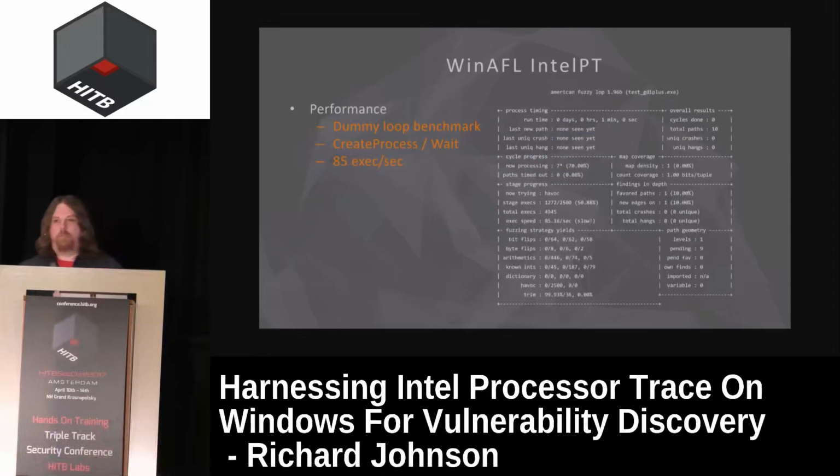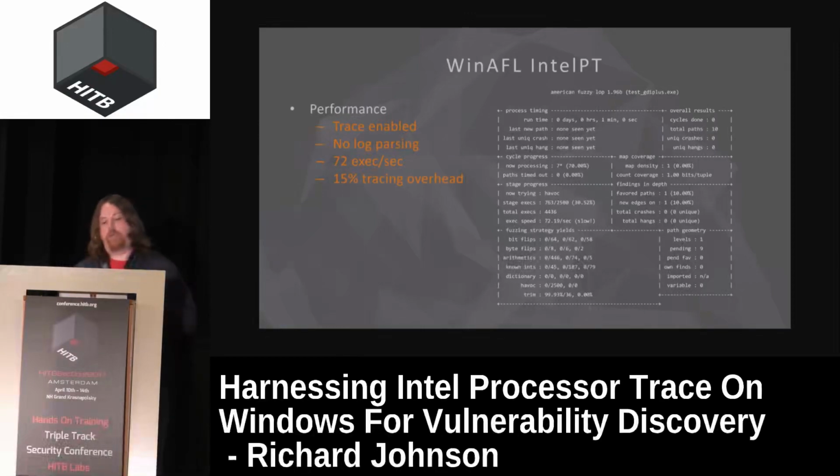In order to do some raw performance testing, I figured the first thing we should do is figure out what would be our create process and wait top end before I got to the persistence side. In this particular demo, the one that comes with WinAFL, the GDI plus wrapper, I was only able to create 85 processes a second that were loading and parsing a file. And that's without tracing whatsoever. That's literally just a tight loop: create process, wait for single object, parse a bitmap file using the GDI plus API, the two API calls.